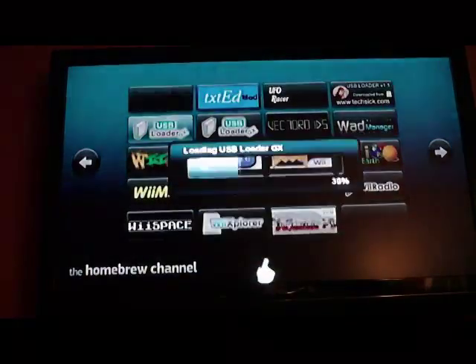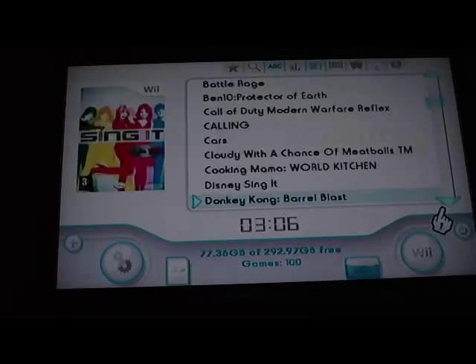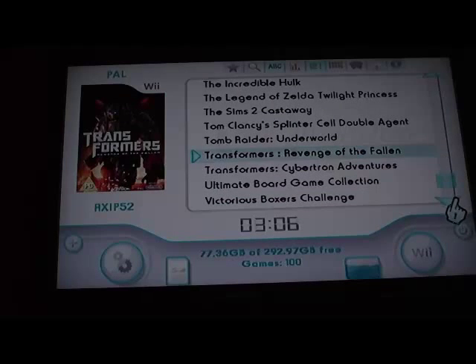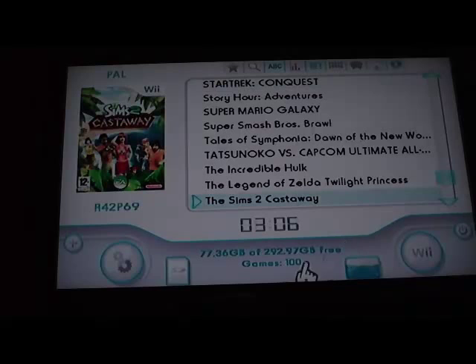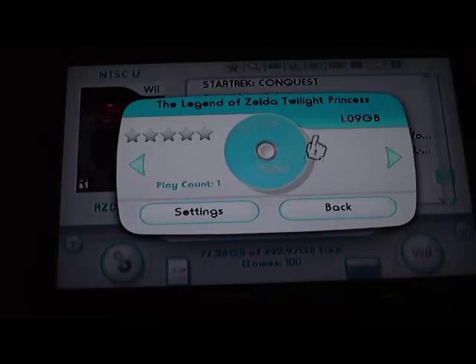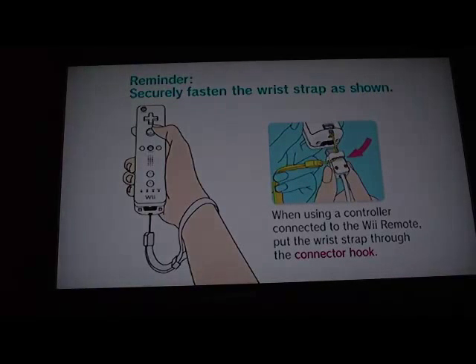Here's another loader, and this one I've actually installed some game images and things. There's IOS249, and you can look at all the different games I've got installed here. This is a great way to back up the disks you have. I can take a disk, pop it in, click over here, and it'll image the entire game to the hard drive. Then I never have to use a disk again — I can put the disk in a safe place and just play the game off the hard drive. It runs faster. It's more convenient because it's like a jukebox — you can put hundreds of games on the hard drive and play them all without changing discs, and it protects your original disc from getting scratched or broken.